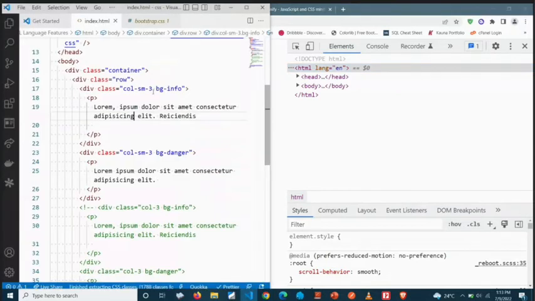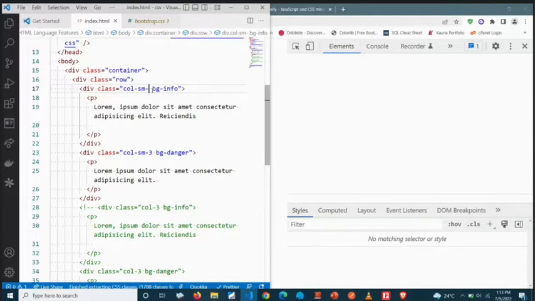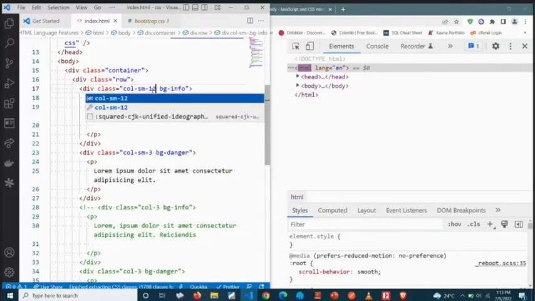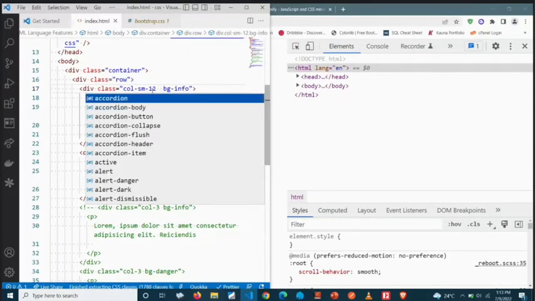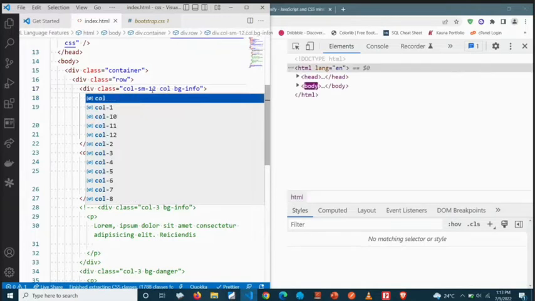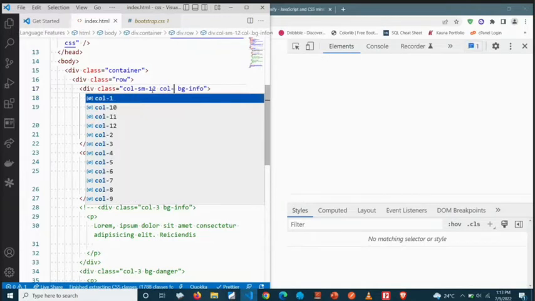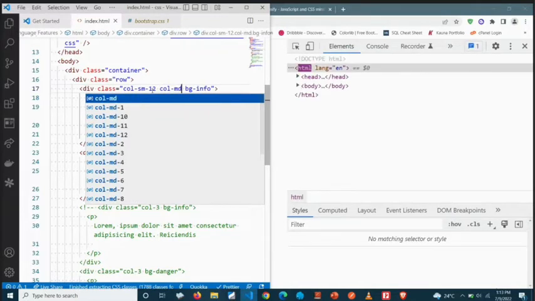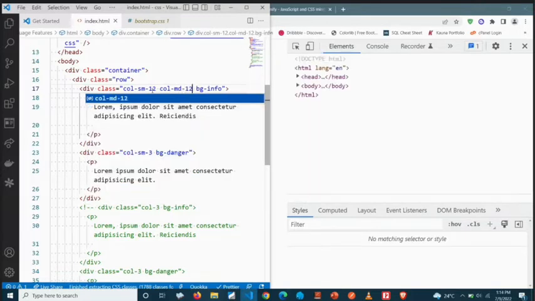And we can mix it. Let's say I want it to be 12 on small, but on bigger devices, I want this to be 6.